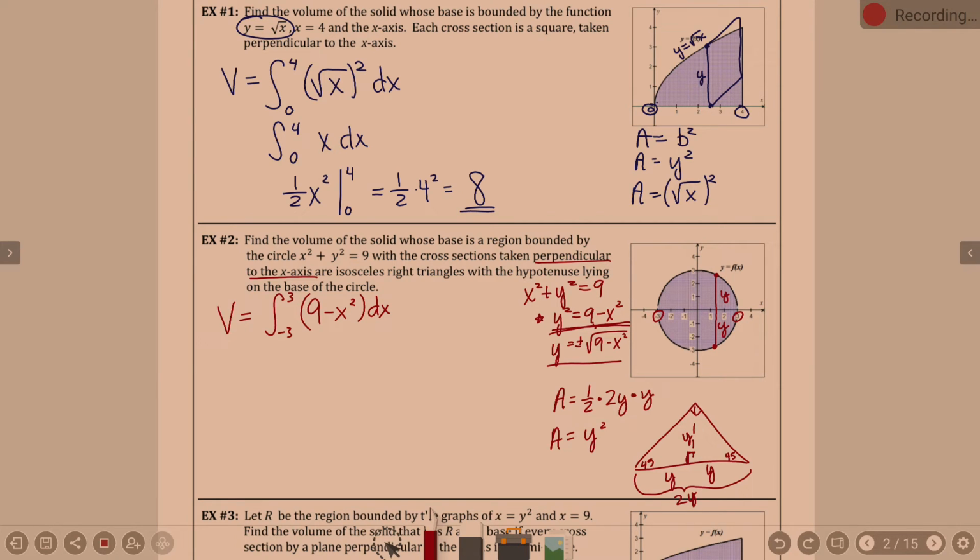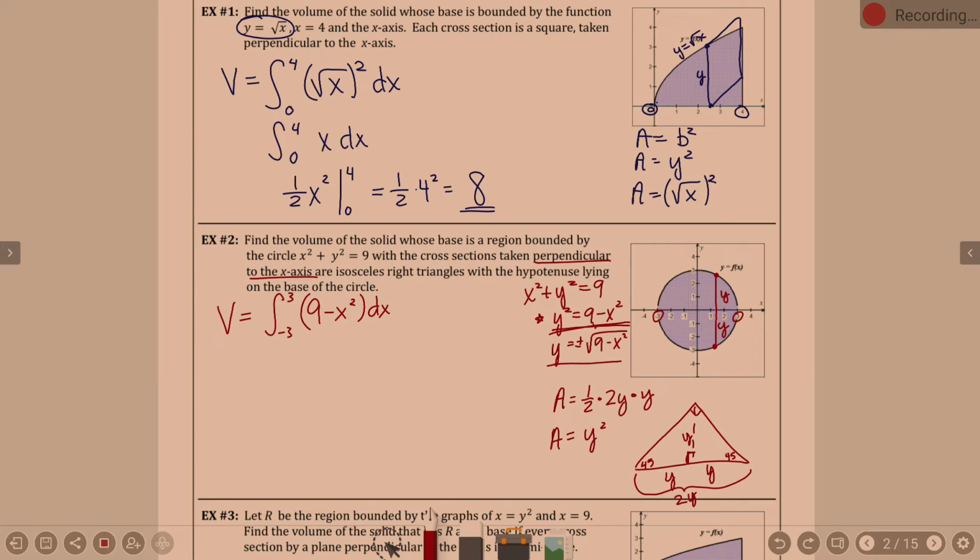Now, that's one correct way to solve it, or write it. I'm going to give you an or option. What do we know about this circle? Okay, symmetric. There's my official mathematical word. So instead of doing, and I'm not opposed to you doing -3 to 3, but here's the idea. You're going to have to plug in 3 and you're going to have to plug in -3. As opposed to, what's the other option I can do? 0 to 3 and multiply that integral by 2. Now, is one of them more right or wrong than the other?